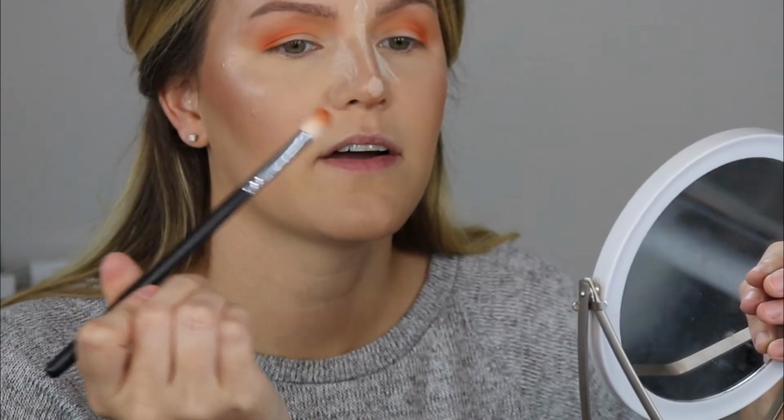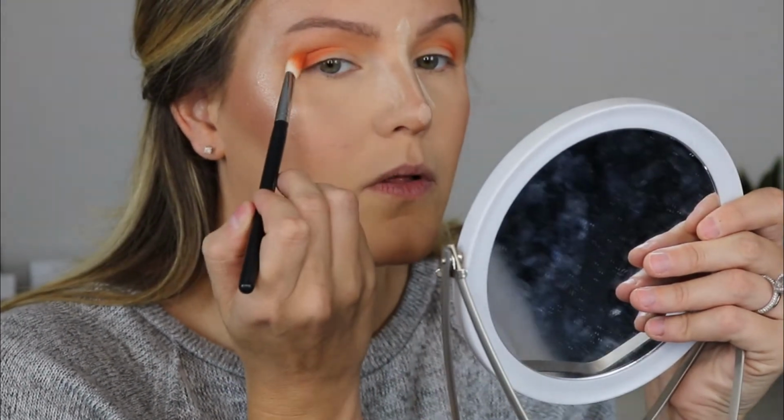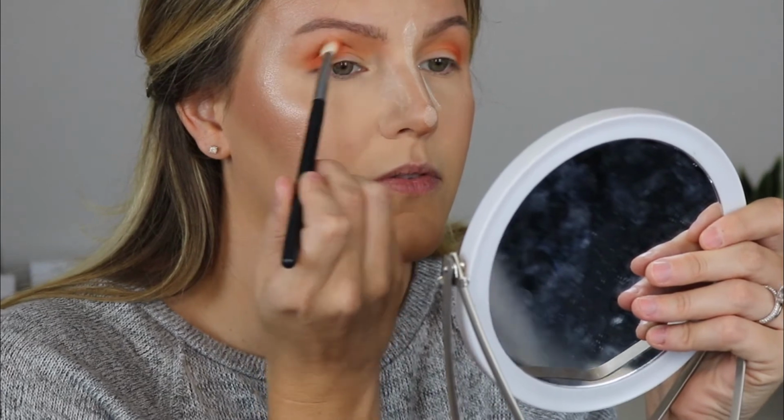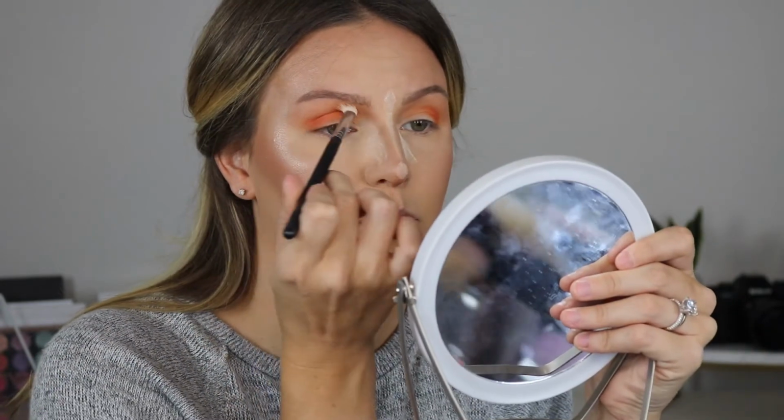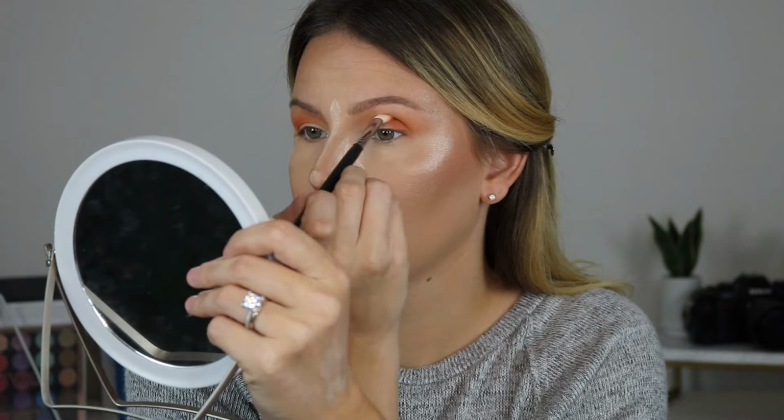As you can see right here, sometimes it's useful to roll the brush. See how in my hand I'm rolling the brush because it is a little bit flat. Whenever you stick it in there, if you roll it like this, it helps if you want to do a rounded look, to round out those edges. So where you hold your brush is important. If you're holding it way down here, it's not going to be as easy to blend. You need to hold it down here where it's nice and loose, the end of the brush. Simple things like that I've noticed really help achieve what you might be going for. Because I don't want to do a winged out shadow today. I want to keep it kind of round.